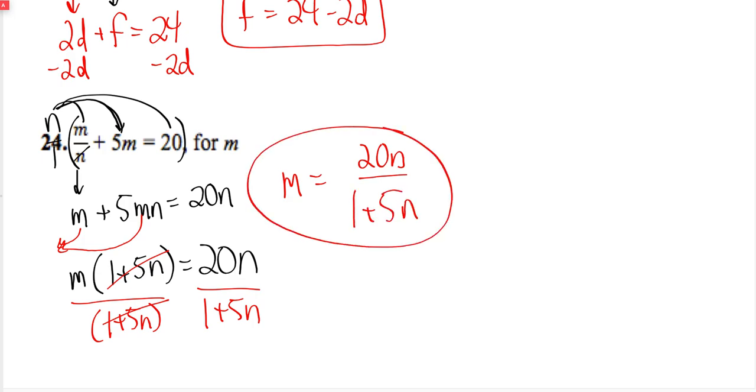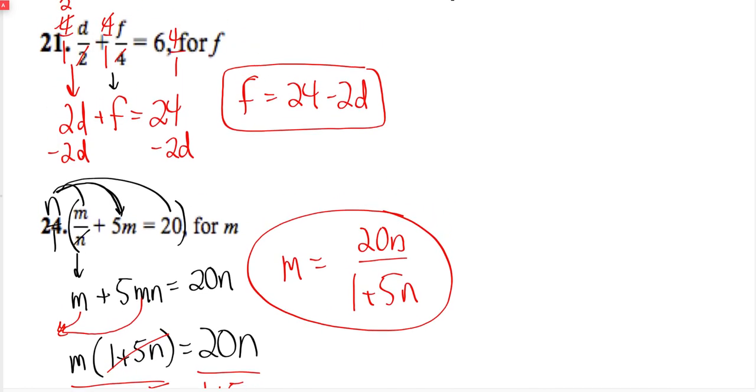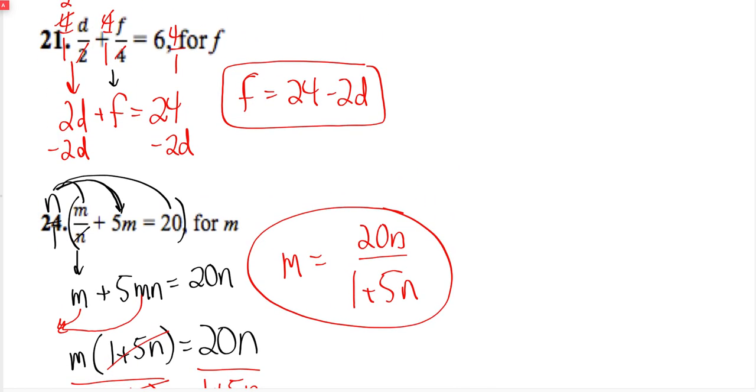Okay? So these are two examples that are a little bit trickier than everything we've done so far. With 21, we will use this tactic a lot to get rid of fractions. And with 24, we won't use the greatest common factoring a lot yet, but it'll show up in some of the harder questions. So there's two harder examples for you. Maybe you want to make some notes on those, but that concludes the lesson. Thank you for watching, and let me know if you have any other questions.